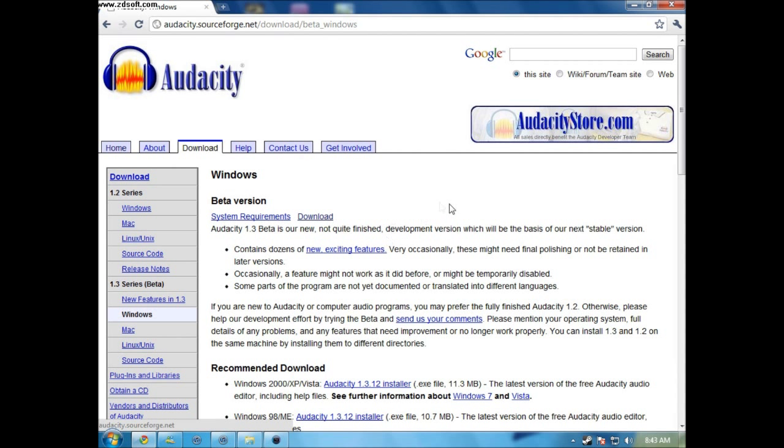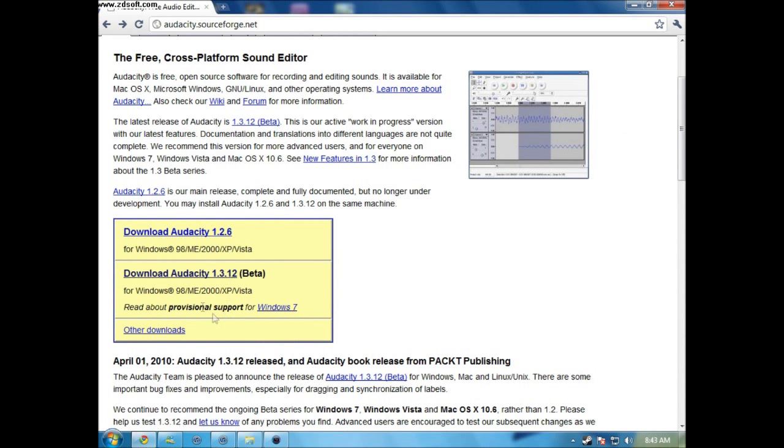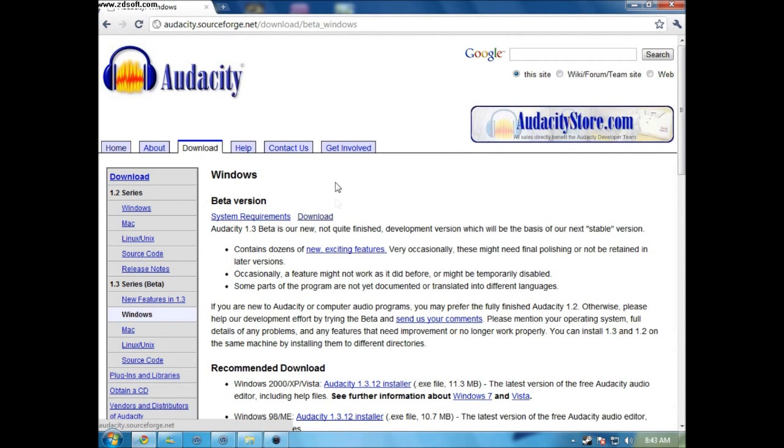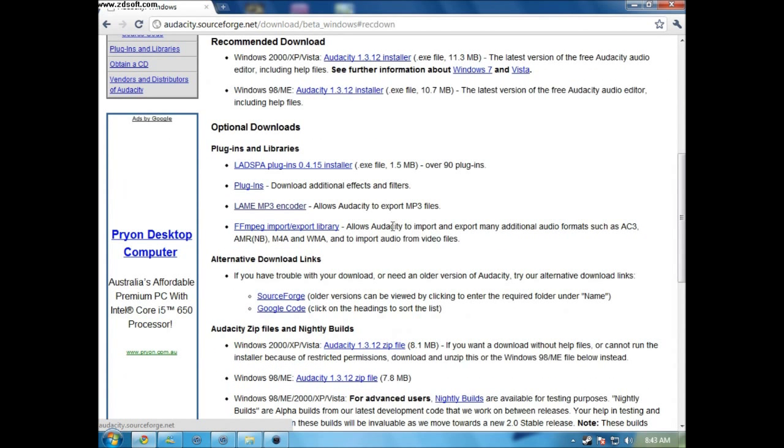Don't ignore the system requirements. If you have Vista or what it says before, the 98, then don't worry. Even if you have Windows 7, don't worry. It should work. I've got 64-bit, meaning it works for me in Windows 7 as well. You're going to click download, and you can choose either the first one or the second one. The second one is meant for 98 SE/ME users, or in my case, I'm going to use the first one, which is for Vista, XP and 2000.